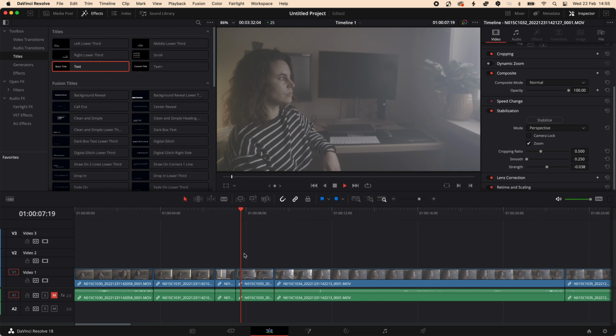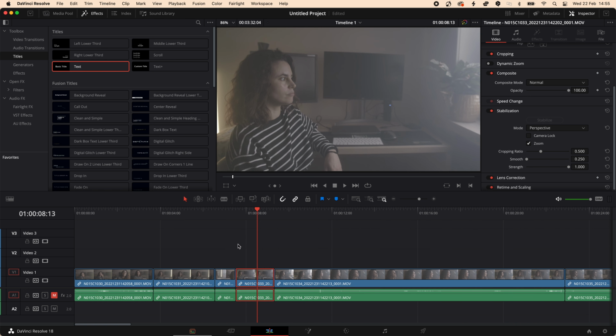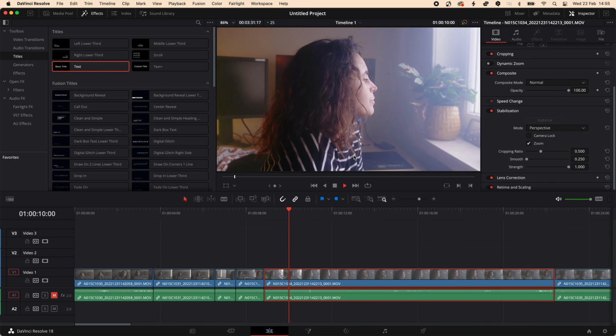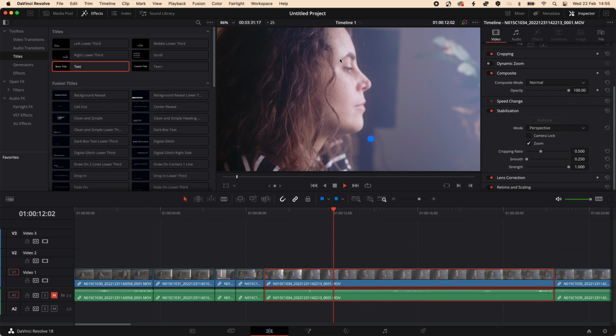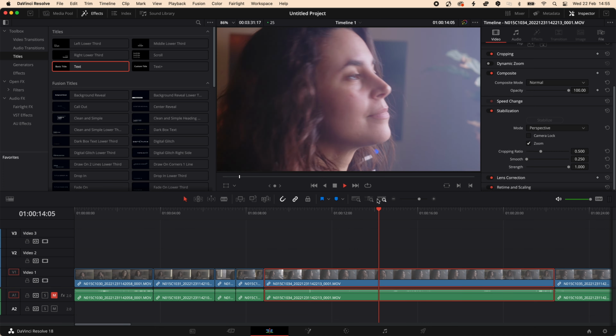Just use this one. Yeah, that's way better. Sometimes you have to be careful when you want to use the stabilization tool, because sometimes you get a little wobble effect, like so, as we see here, and that's just too much.